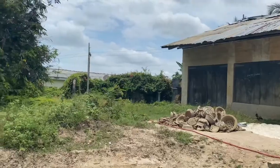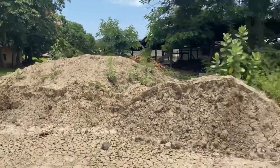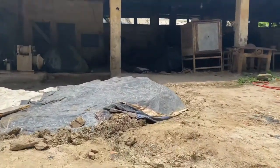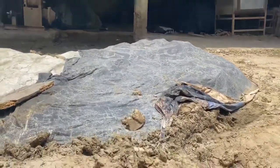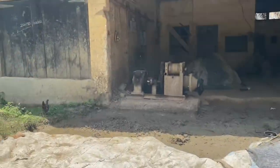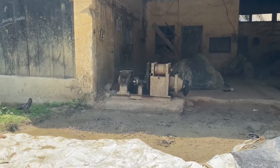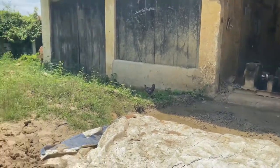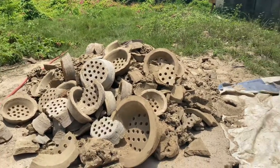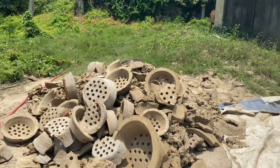So you see, this is what the tipper trucks bring. Then they'll bring it here and soak it with water. So you can see from here that they pour water on it, so it becomes muddy. At this stage, you have people who can step on it, they'll mash it to make it loose and fine. Some use sticks to pound on it. Once they finish this, then they take it in there.